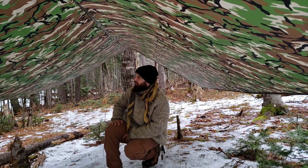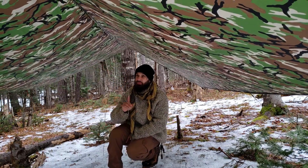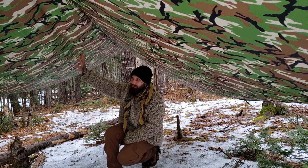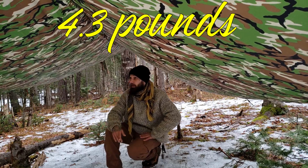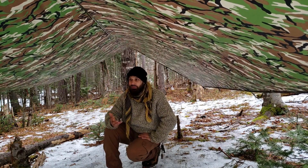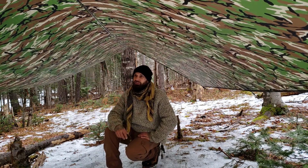Awesome, awesome. Now it is a fairly hefty tarp. I think the numbers on this guy, I think this tarp is coming in at 6 pounds. I could be wrong, check the specs on it. This is a 10x13 Defender model. Now 6 pounds, I know it's heavy, that's why I say 6, because I know it is a heavy tarp, and for some reason 6 pounds just sticks in my head.